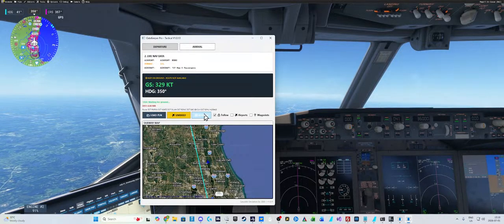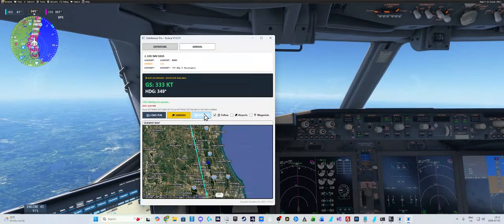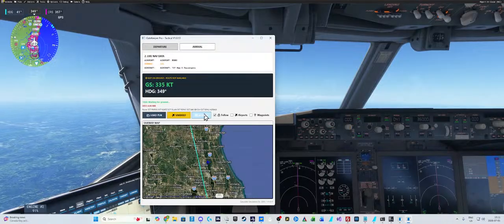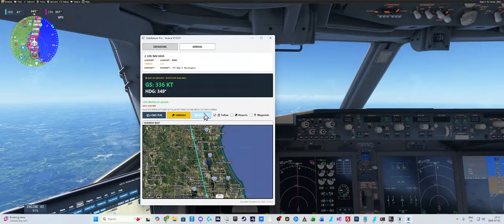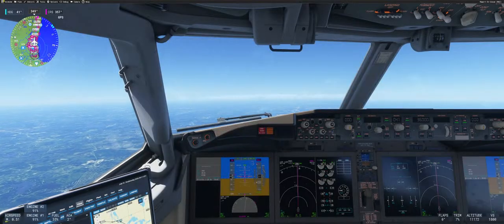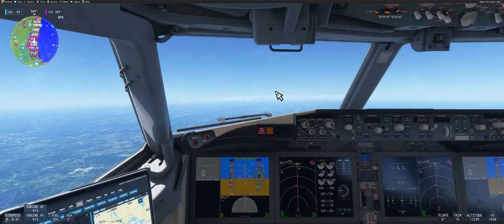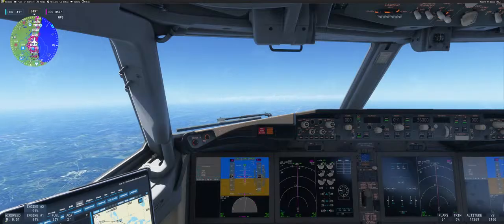Well, that's okay. You can just recalculate the route and it'll recalculate your new taxi route. And you'll see a new set of green lines drawing you a map to where you need to park.